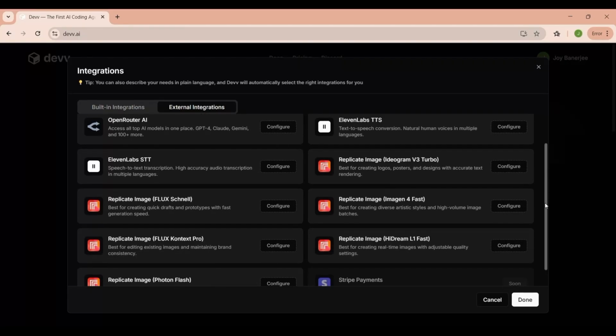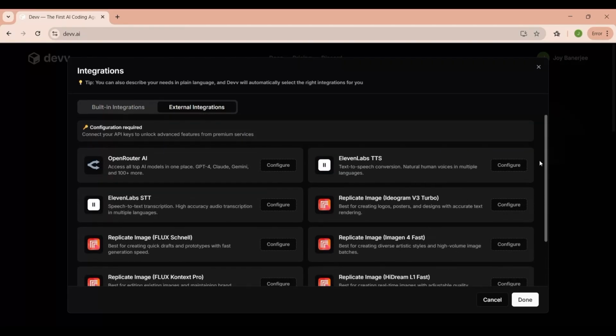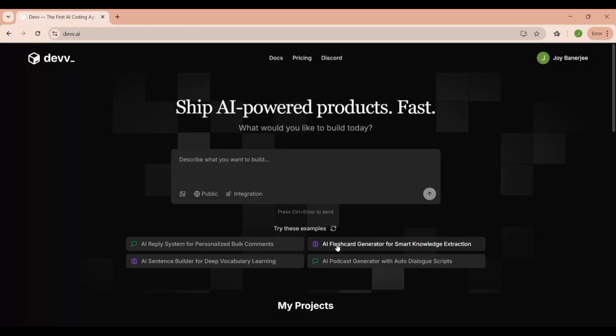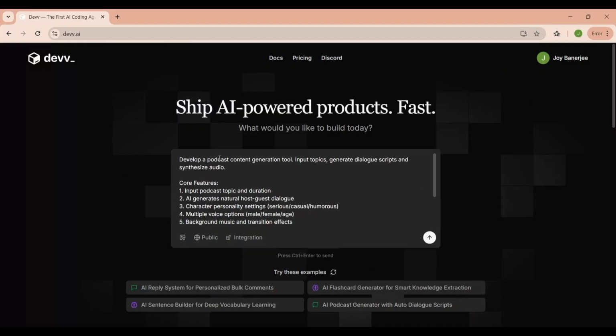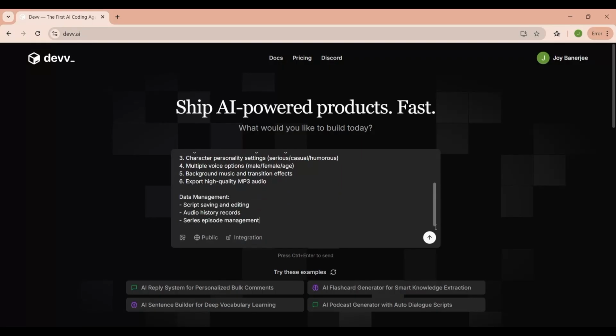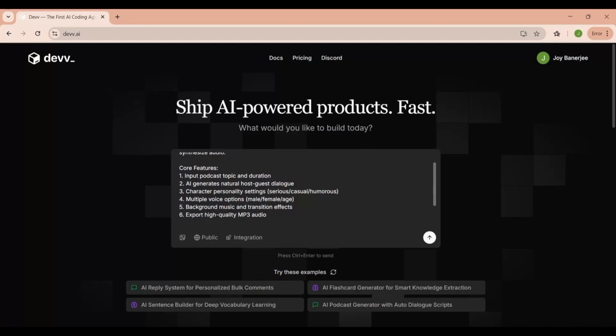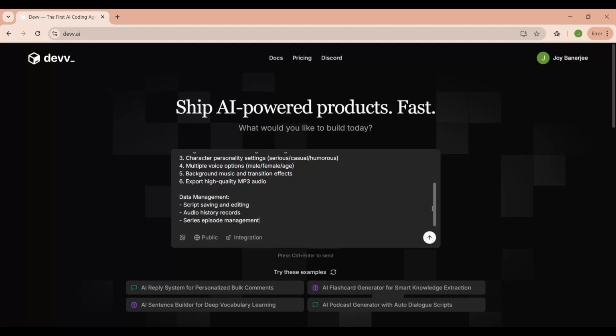Once you've described your project idea and selected your integrations, Devv.ai instantly begins structuring it for you. For example, if you're building a podcast generator, you'll see core features automatically laid out. Inputting the topic and duration, generating natural host-guest dialogue, customizing character personalities, choosing from different voices, and even adding background music or transition effects.